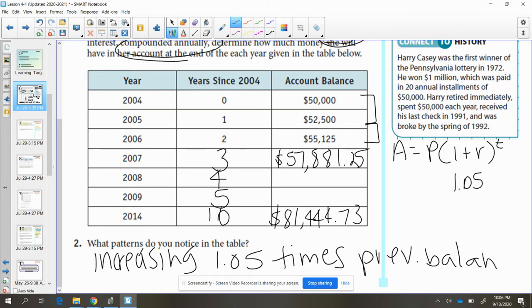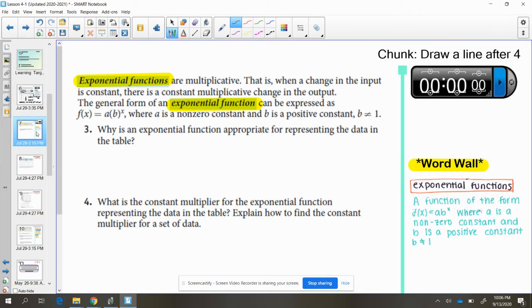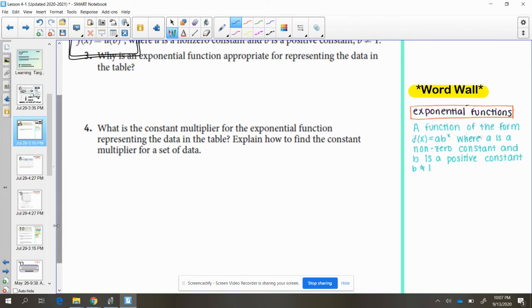Now, what this relates back to from the previous activities is the idea of our exponential functions, where we have this lovely format here: a times b to the x power. A is non-zero, b is a positive constant, it's not going to just equal 1, okay? And basically each time we can see that this is that previous amount times the ratio. It's increasing over time in this case, and we can double check that these values are okay, for instance, by looking for the common ratio to see the constant multiplier, right?